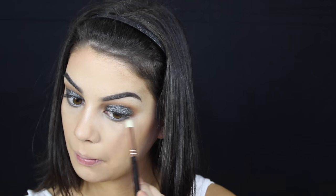And now I'm going to be tight lining my eyes and applying this into the waterline of my eyes with the Maybelline Color Show Black Kohl Eyeliner. And I'm also going to be taking this down onto my lower lash line and blending it out with a Zoeva pencil brush. And then taking Creme Brulee again on a larger pencil brush and just blending this over the black shadow to diffuse it a bit.